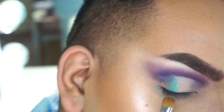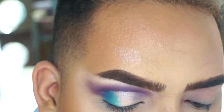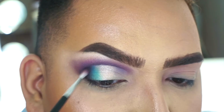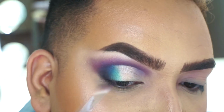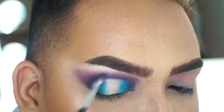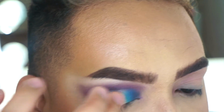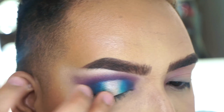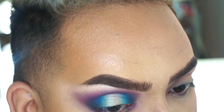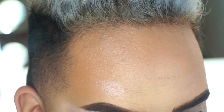And then I'm going to go in with Fishy. With Pageant Queen and buff her out a little bit more. I'm just going to take my finger and I'm just going to blend this one out. I'm going to take a little bit of Miss Shady with the brush that comes in the Mani palette. I'm going to take Fishy and Kiki right up on the lash line.